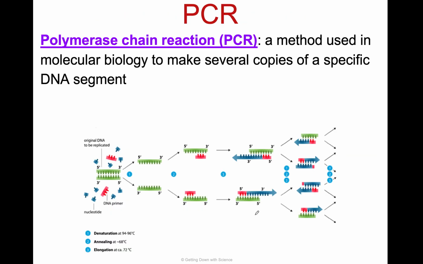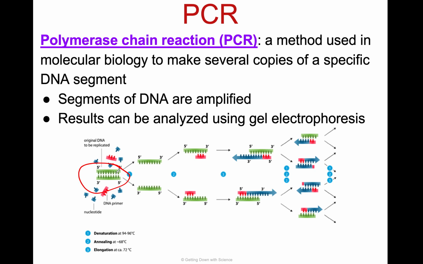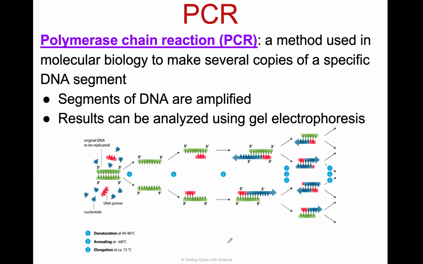All right, PCR. PCR is more commonly used in professional labs. It's called polymerase chain reaction. And it's to make several copies of a specific DNA sequence. This is how forensic DNA analysis happens. So you have an original piece of DNA over here that has to be replicated. And essentially the segments are amplified. So we have one segment here and we put it in with a bunch of nucleotides and a bunch of primers and all the stuff we need to go through and create multiple copies of one piece of DNA. So this is how forensic investigators can take a small piece of DNA and just make more of it to be able to test it.